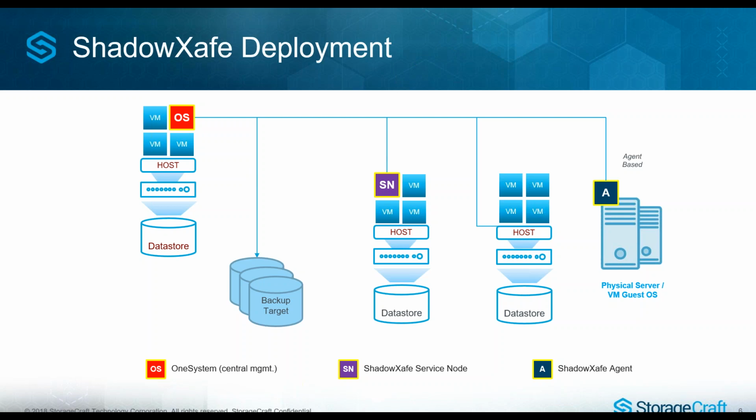Another question: will you still have one system hosted in your data center if your MSP uses cloud services? Yes. One system is the management experience where you access the UI, view all the data protection, assign policies, and all of that. For the cloud services, you still have to have a secondary portal in case of a disaster. If your one system and primary everything goes down, you still need a public place to go and access and do your DR as a service.